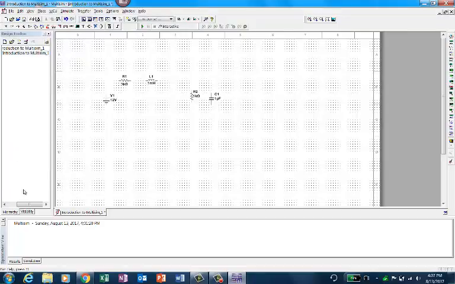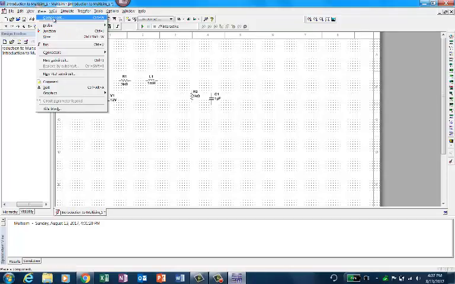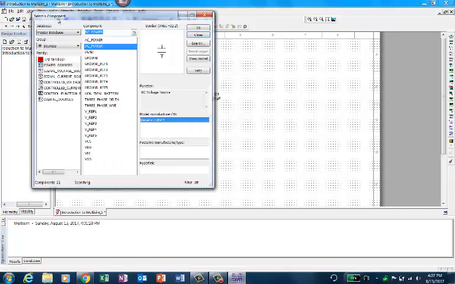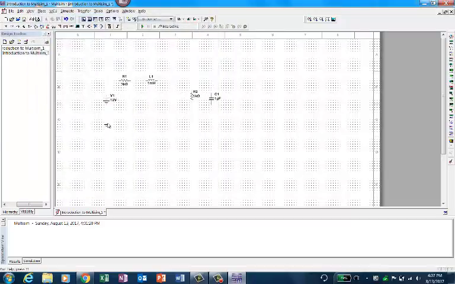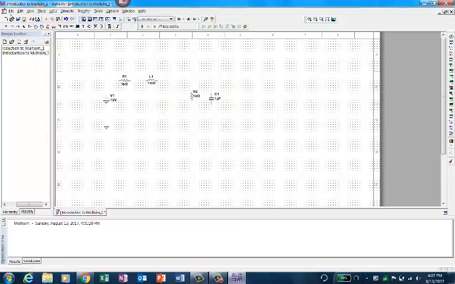Once you have that, we can connect all of them, but we need to get a ground somewhere. We need to look for a ground. There should be a ground somewhere. Do you see a ground there? We got a ground, under sources. Let's get a ground. We'll need a ground eventually. Once we have that one, it's done. We have all the components we need.